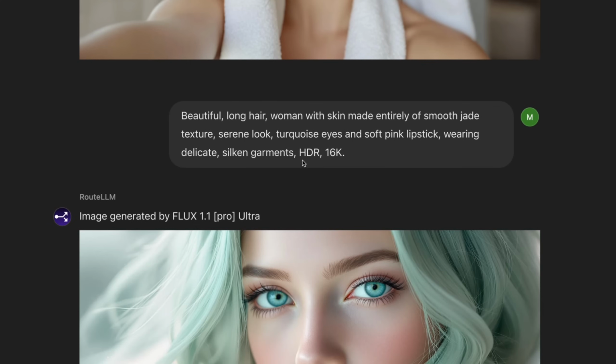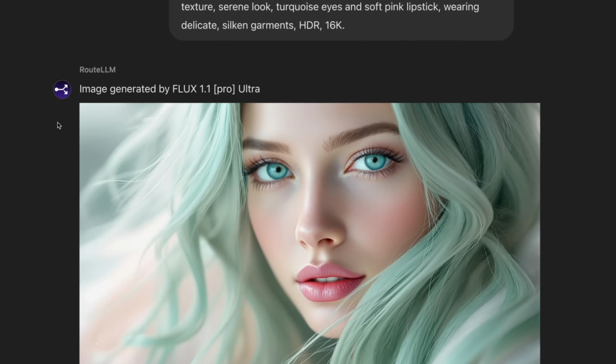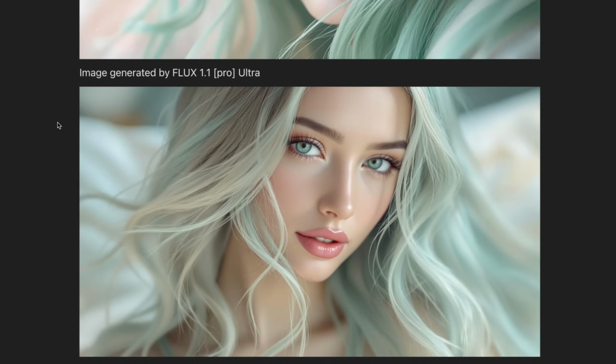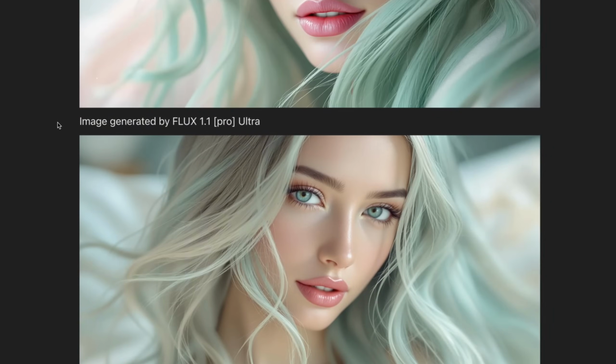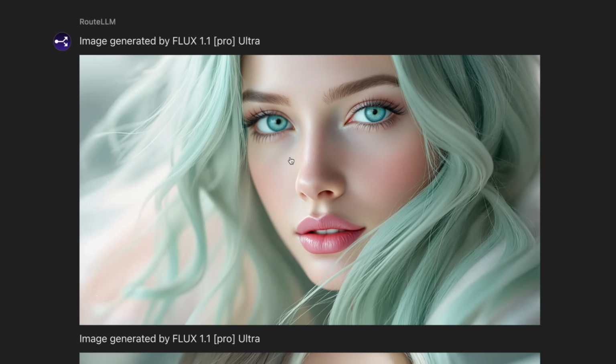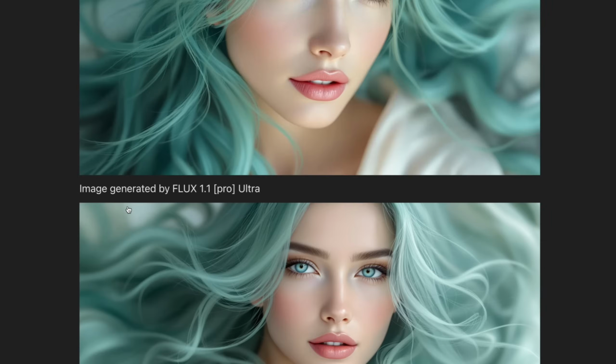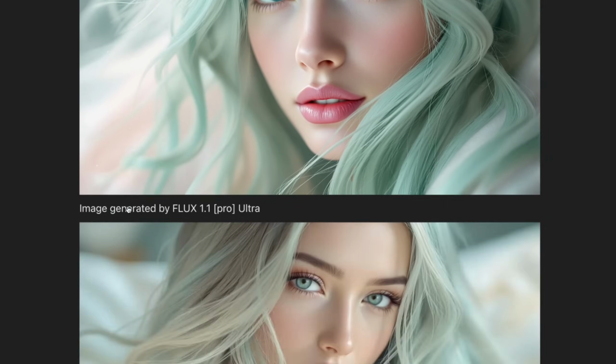And here we have the next prompt. So here's the whole prompt, and here we have the first generation, the second one, the third one, and the fourth one. All of them look good. They don't look necessarily realistic, but I would say the first one is my favorite in this case. I like the eyes, I like the hair, all the details are right. All of them are fairly similar, but still my favorite is the first one.